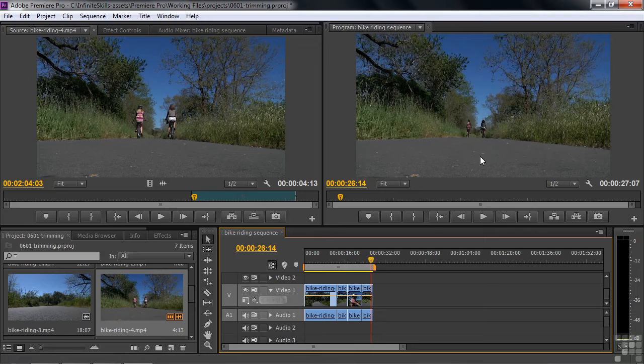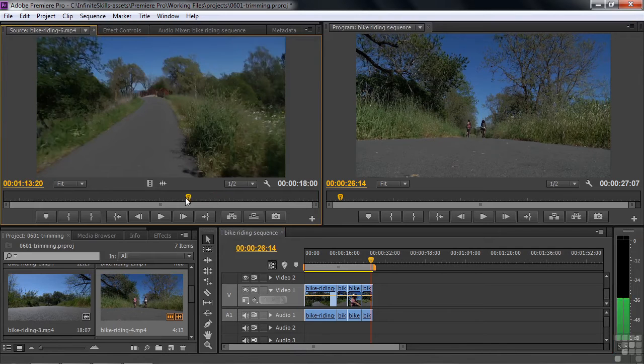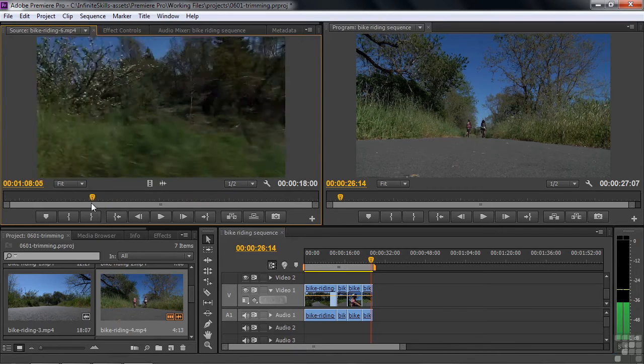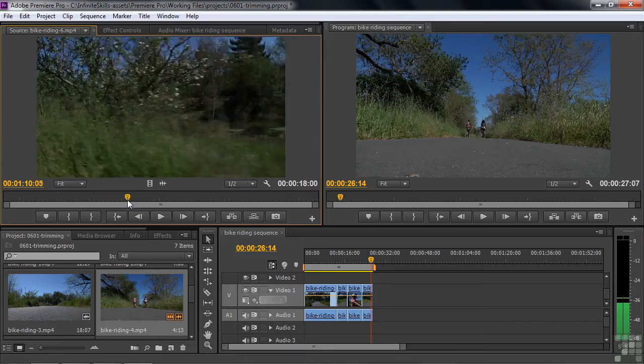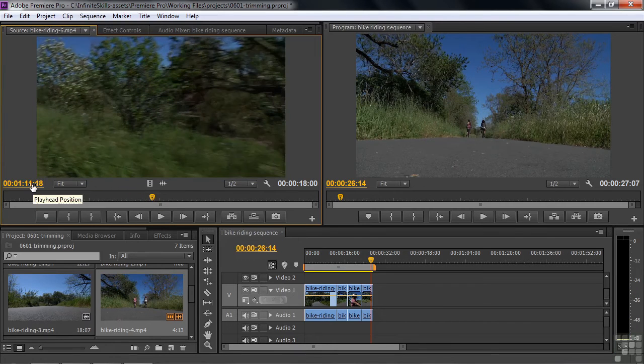And now I want to put on that last shot of the point of view shot as we look off into the distance. So I'll go back to the source monitor to do that. I'll go over here to number 6. And this one starts off by looking off to the side. And it goes like that for a while and then turns over like that. Now where it turns over is at 1:11:18 there.